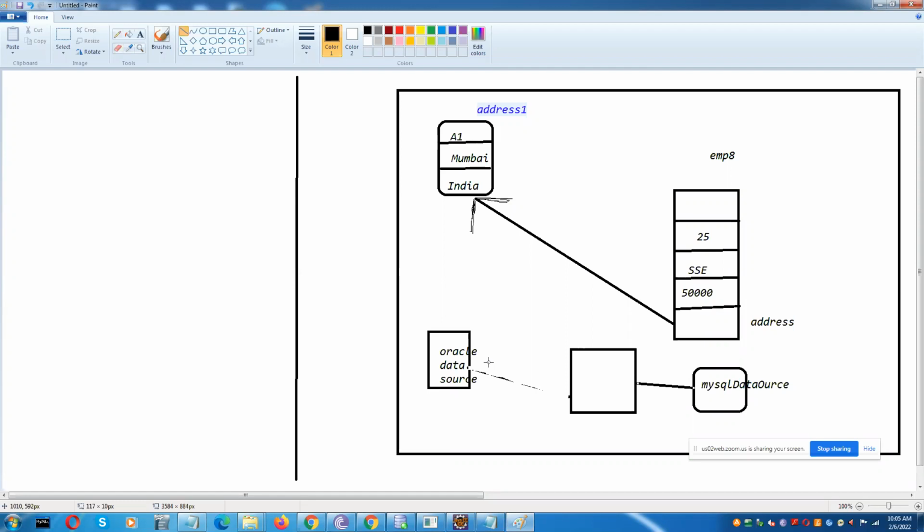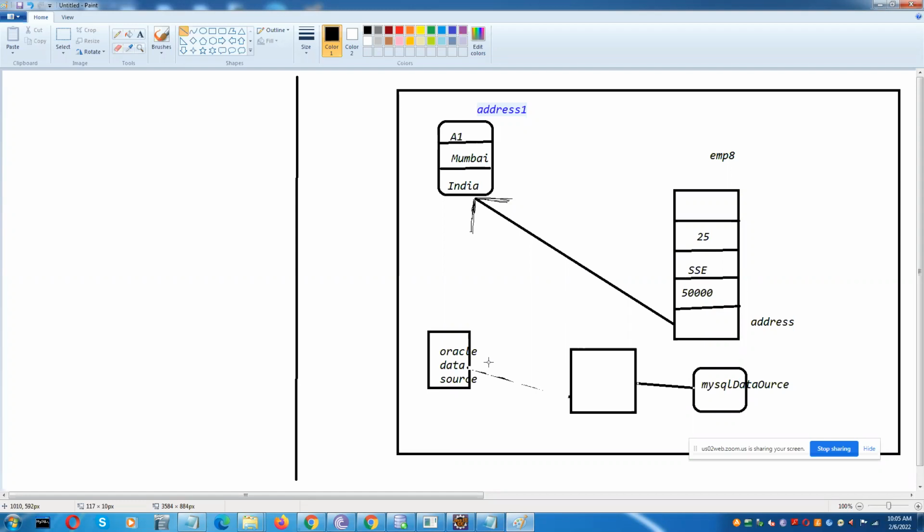If there is no change in the Java code, what is the advantage? Your code will not go for testing again, because you have not made any source code changes. But apart from the testing, the main feature you have to understand is loose coupling. That is a very, very important feature of dependency injection. Why? Because at runtime the beans are decided: I need to inject the Oracle data source or a MySQL data source. In hard coupling, we write in the code itself DriverManager.getConnection with the Oracle driver or MySQL. So that is hard coupling.